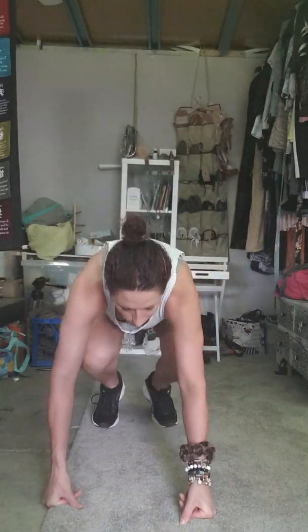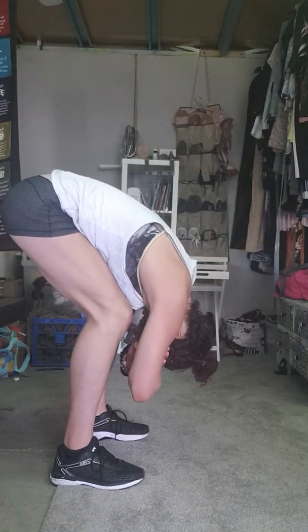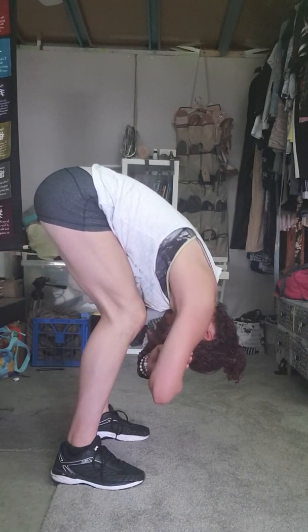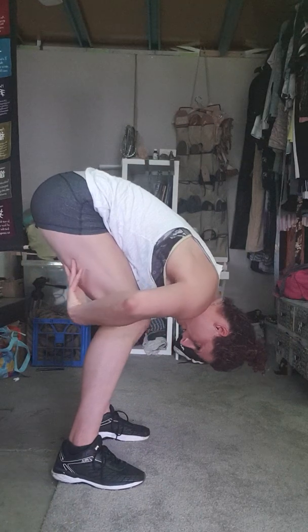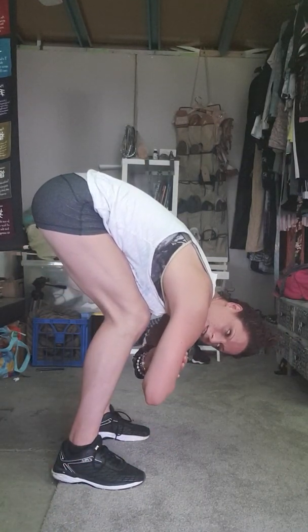So generally I'll start off in the standing position, dropping my chest to my legs. And just hanging there, crossing my arms over, letting go of my neck. If you can lift your butt a little bit higher, and allow your body to stretch out the back of the legs, this really is elongating the spine and the back of the legs, and allowing so much more. You quite often find a few pops or cracks along the way.